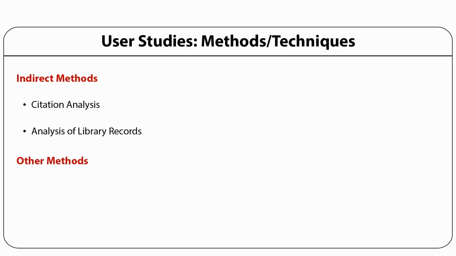In addition to these direct and indirect methods, there are other methods also which are sometimes taken into consideration while undertaking user studies. These include the feedback method. Feedback which is obtained from the library users after providing them with any information service or information product. Similarly, there are some unconventional methods which the library can follow to determine the information use or information needs of the users. So there are so many methods which are available and can be followed by the librarian or the investigator for undertaking user studies, for determining the information needs of the users.